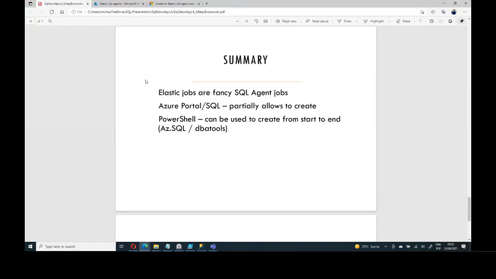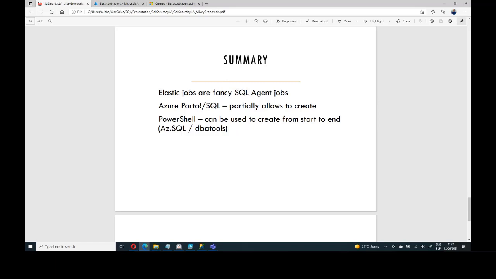Let's go back quickly to the presentation. So we've been talking about the Elastic jobs, that they are like fancy SQL agent jobs or master target servers for Azure SQL Database. And we could see that in the Azure portal, we could do the work halfway through.